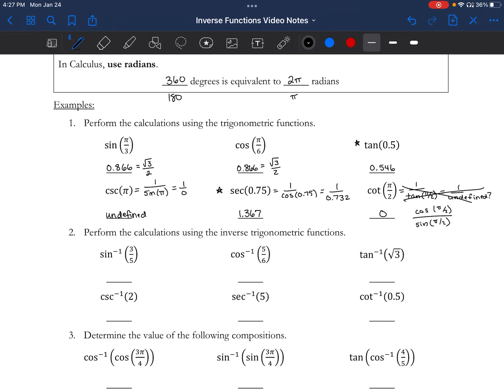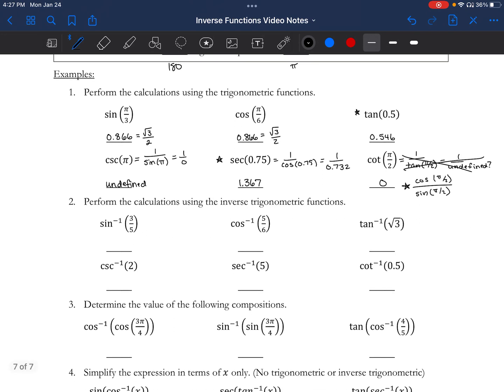And so that's why, again, if I were to do this in my calculator with 1 over tangent, I would actually get a wrong answer. It wouldn't tell me what it was because it can't do undefined either. So when I write it as cosine and sine, I do get an answer at 0. And so that's the one I always go with, is I always do cosine over sine.